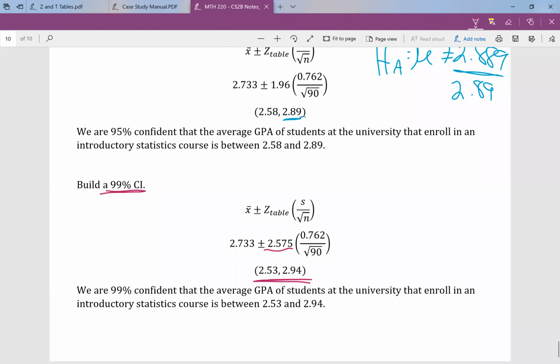Okay, that's going to be all for this week's notes. That is really all the information you need to be preparing for exam 3. Something that we're going to start going over next week is, when you get a problem, being able to decide between case study 2A and case study 2B.